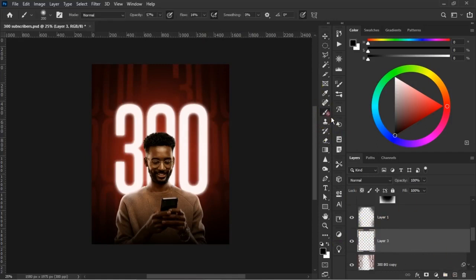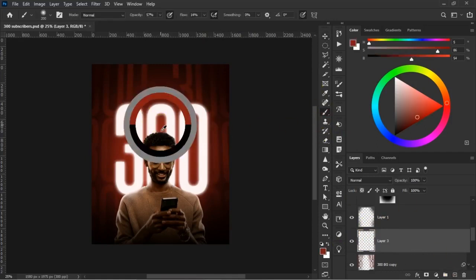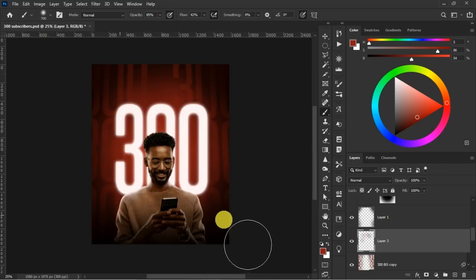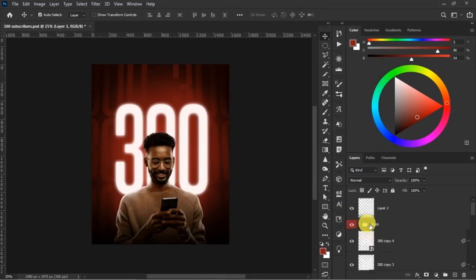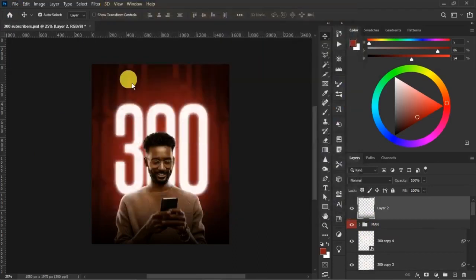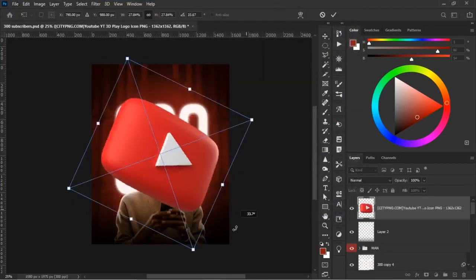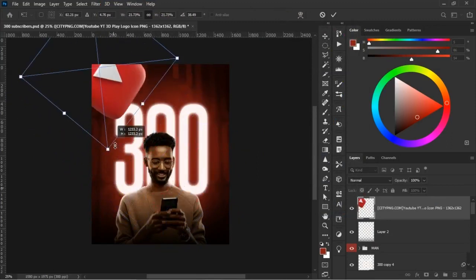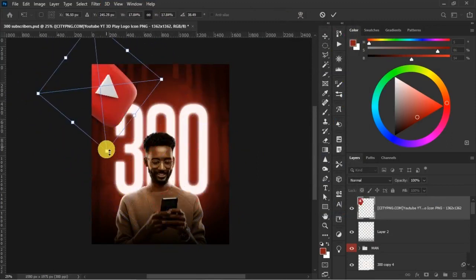So create a new layer, pick your brush, pick this inner red, like this red here, so you could just increase opacity and flow, and increase the brush a little, just brush a little bit around, so we just get some more glow from behind at our own pace, the way we like it. It's cool like that. Alright, so we could have our YouTube logo at the corner of the screen, so I'll just put this guy, turn this guy like this and take this guy to this side, reduce that guy very well, reduce.